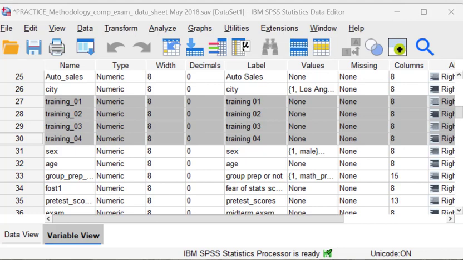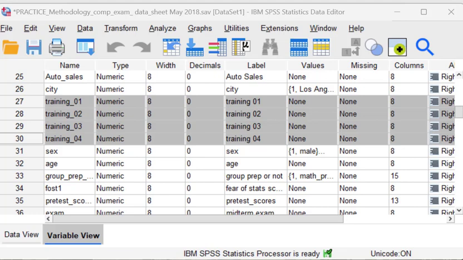Some books call this a split file ANOVA, but it's when you have a between group variable, and in our case it's city. And then you have a repeated measures side to the test as well. So in other words, it's got between group differences, it's got within group differences, and they're all mixed into the same soup. But just remember, whenever you hear the word ANOVA, you're looking at differences of group means in something.